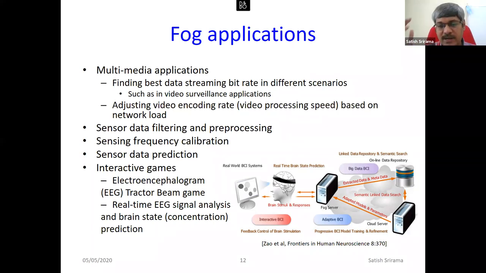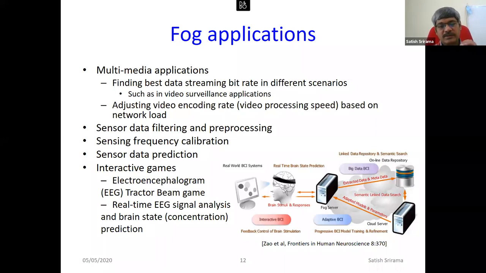Say, for example, the cost also matters. The amount of data you are sending to the cloud, whatever you are storing there, will eventually cost you. So that cost decision can also affect you. So basically, fog applications are perfect for these things. In the gateway, whenever you have got this sort of video streaming, you can actually regulate the encoding rate, the rate at which you are sending these video streams up the layers. That's one application.